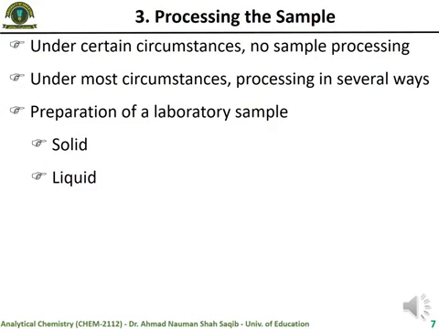So the first process is to reduce the size. And another important thing is that when we reduce it in size, it becomes homogeneous. It means the analytes are distributed evenly in the sample. However, when we have a powder which has a large surface area and small size, if we leave it open in the environment, it can absorb moisture, and by absorbing moisture from the atmosphere, its composition can alter when we analyze the sample.